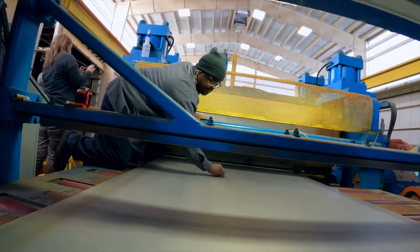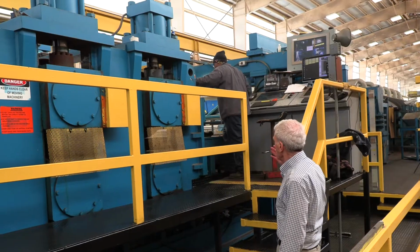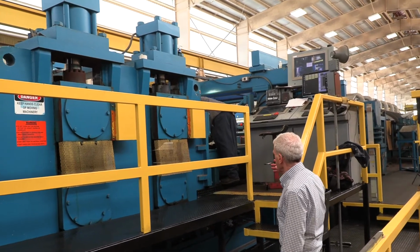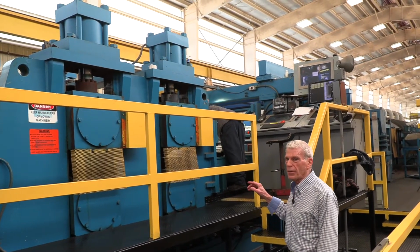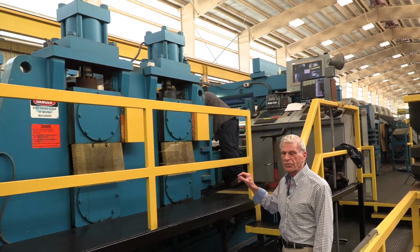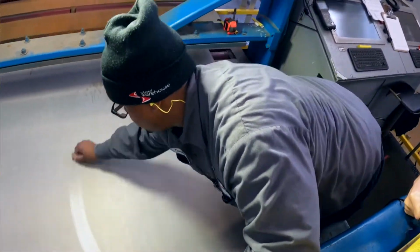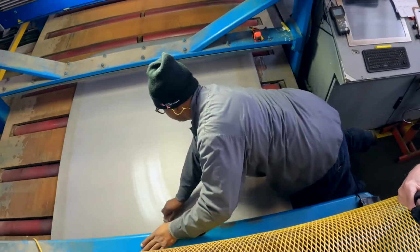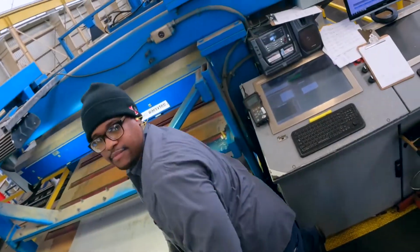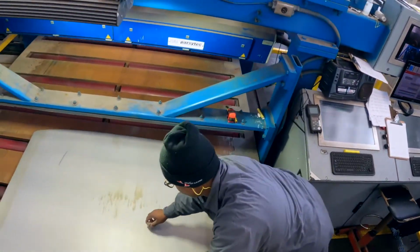Okay, what you see now is a personal inspector who's also using his hands-on, double checks the thickness with a micrometer, rubs the surface to see if there were surface issues there, records a lot of that information for each coil to feed back to the customers so they know exactly what we see in that coil as it gets pickled.